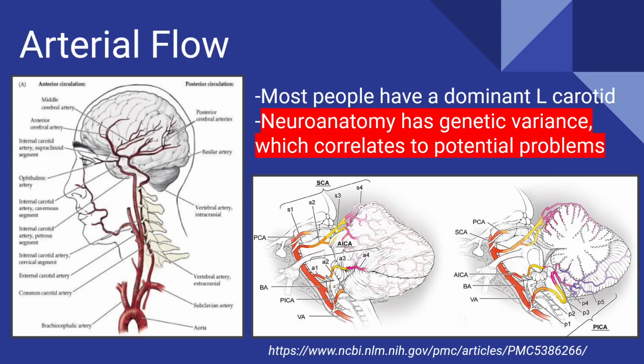brain. It's interesting, most people have a dominant left or right carotid artery. Most people are dominant in their left carotid artery. And people can have different dominant vertebral arteries. It might not necessarily be pertinent to your patient, but it might be what causes some of these strokes, if people have differing neuroanatomy. If they have a weaker vessel or a stronger flow in a certain vessel, that could explain why they potentially hemorrhaged.